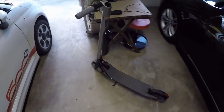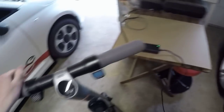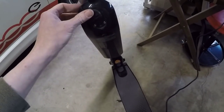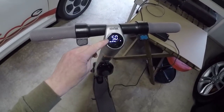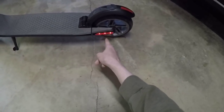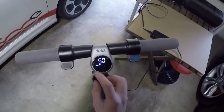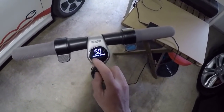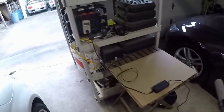I'm going to show you how to charge it up. It's real simple. Use the supplied charger that comes with the unit, and basically all you have to do is open a little hatch right here. You plug it in, you get a beep, and it will show you what the percentage is right here. So it's about 50% right now in charging. And then the lights down here will glow as well, kind of a different kind of glow, just letting you know that it's charging. And there's 5 bars across here. Each bar represents about 20%. But it's nice that it tells you an actual number, so you know exactly what it is.